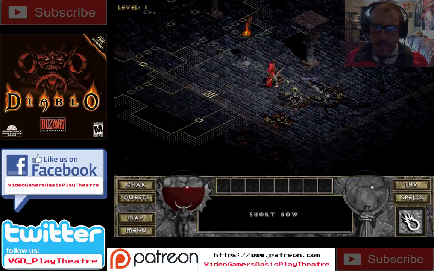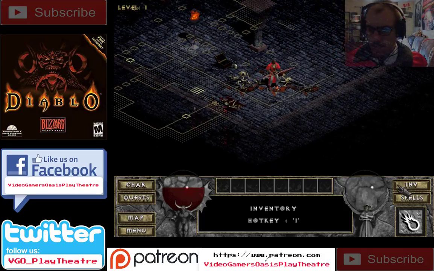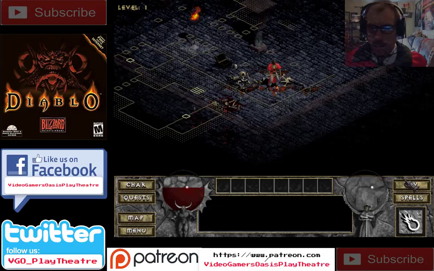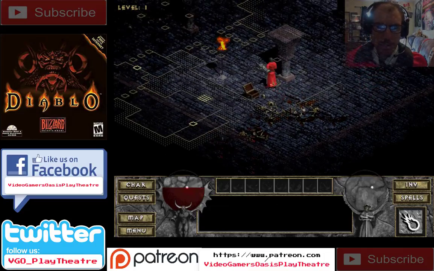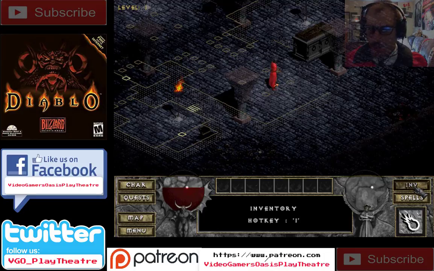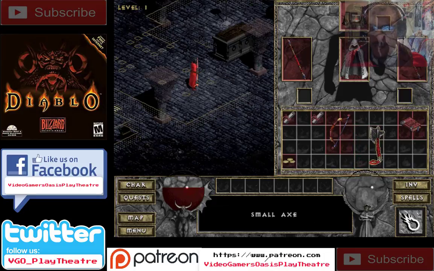Treasures. Oh, what's this? What did I just pick up? I picked up a bow and arrow. That could be useful. Let's use an axe for now until I get magic mana. Actually, I could do pretty well with just a staff. I don't really need an axe.